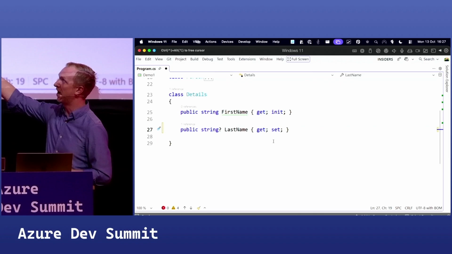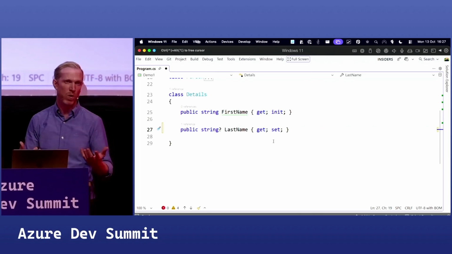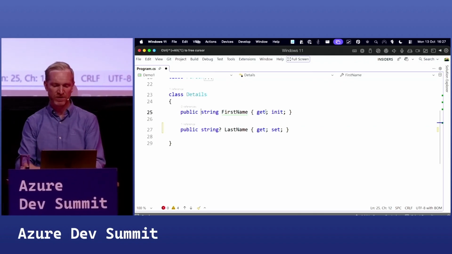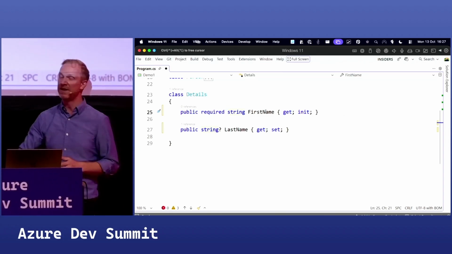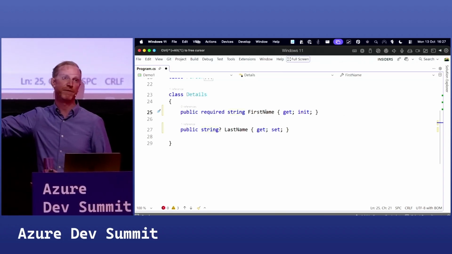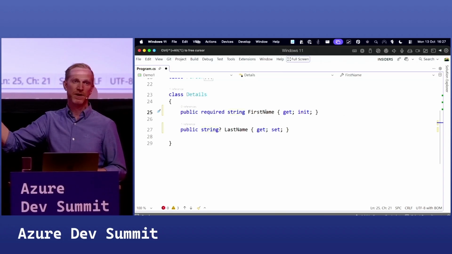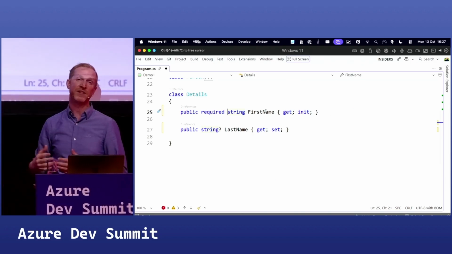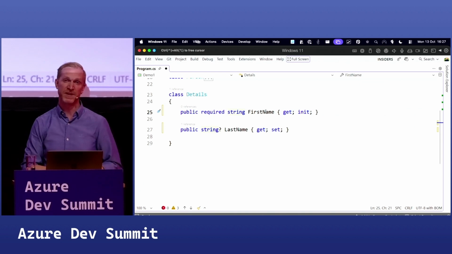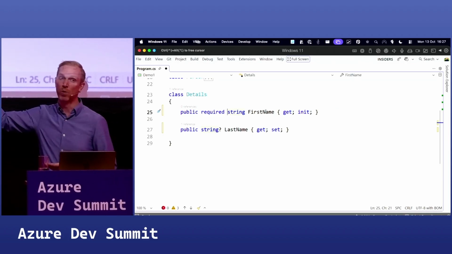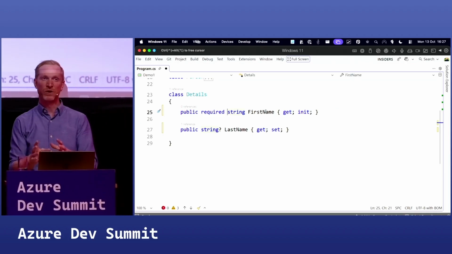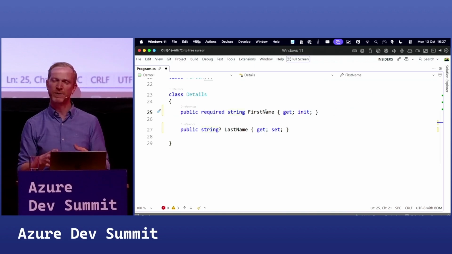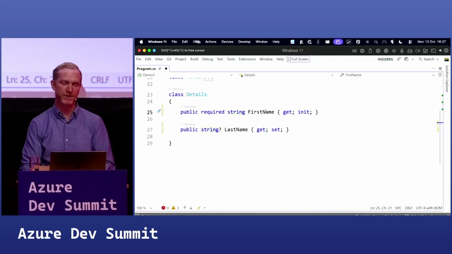What I can also do is say that first name is required, so why not use that keyword? There's a required keyword that now determines that you have to specify this when you create an instance. If you don't have a constructor, then those that consume this and create an instance most certainly use the object initializer. Now I have to specify first name in that object initializer. So I no longer have any warnings in here, and the compiler will try and track where this is used elsewhere in my application and determine if this has been set to an instance.